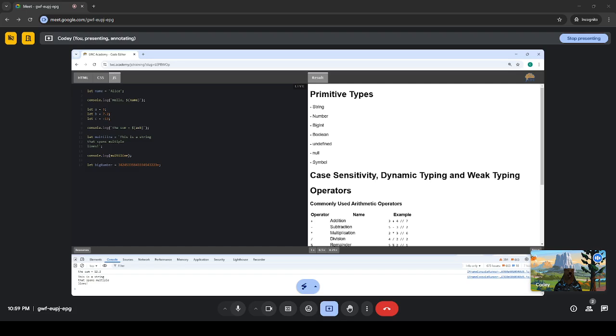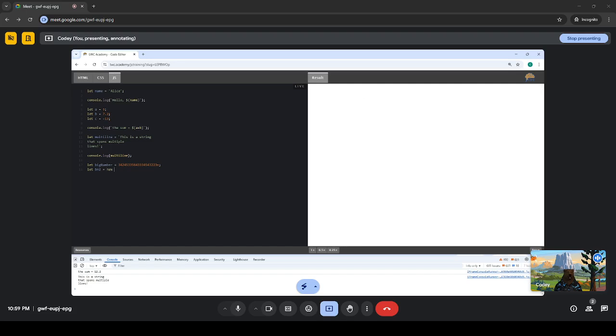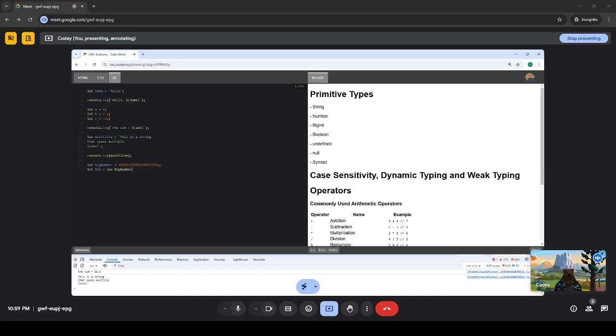So now we define a big number. Another way to define a big number is like this. We can directly use the BigInt constructor, but this time we don't need to use n at the end, because we use the constructor here.